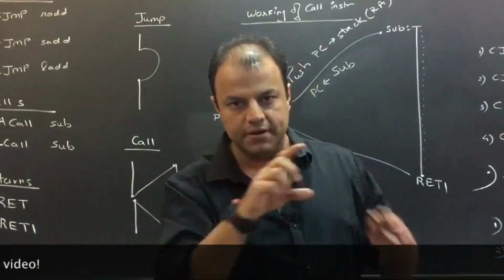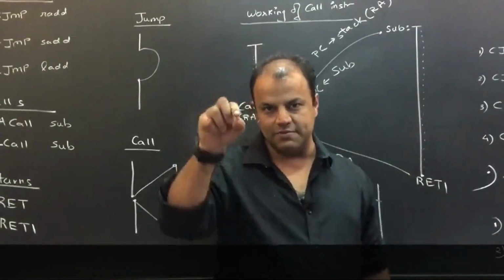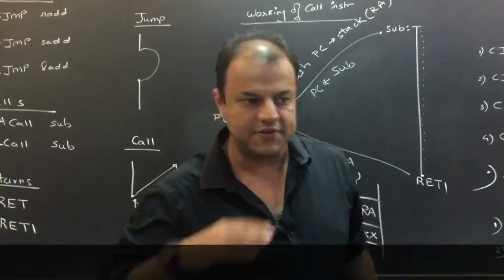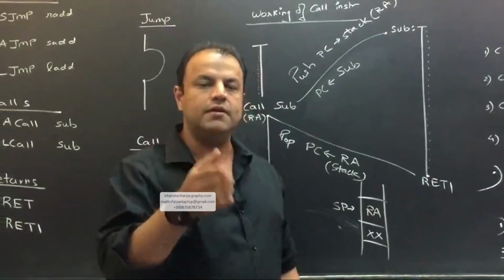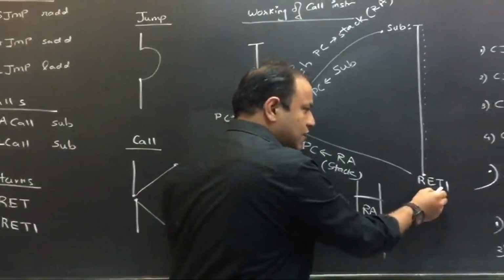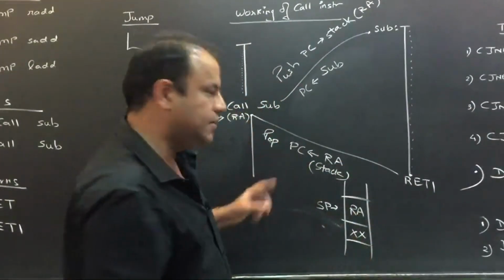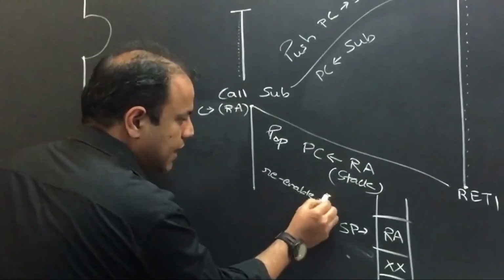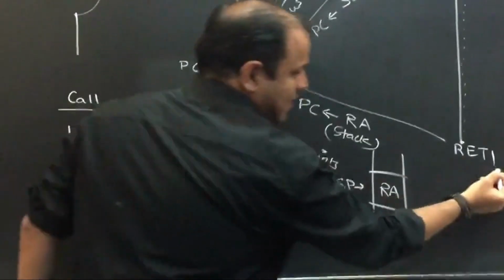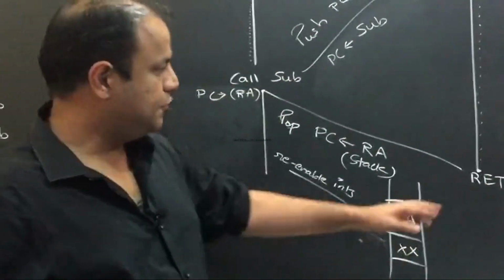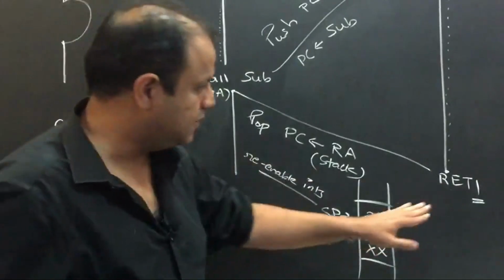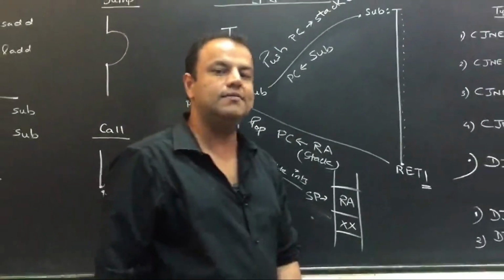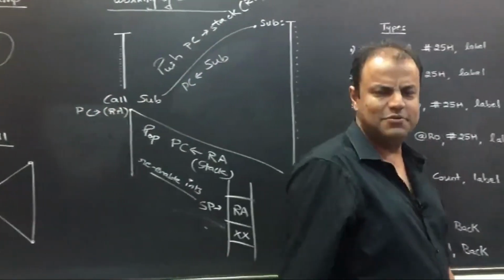So, when you go to an ISR, as a standard practice, interrupts are disabled. There is an EA bit in the IE SFR, the MSB of that SFR. That EA bit becomes 0, so globally interrupts are disabled. While coming back, you want interrupts to be re-enabled. So when you write RETI, not only will it return, it will also re-enable the interrupts. That's the speciality of RETI. So if you write only RET, you will simply return. If you write RETI, you will return as well as re-enable interrupts. So RETI is written for ISRs. Okay, that's the difference between the two.